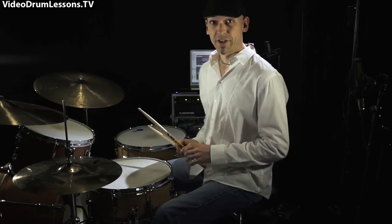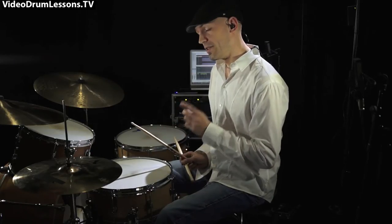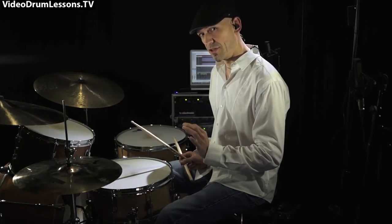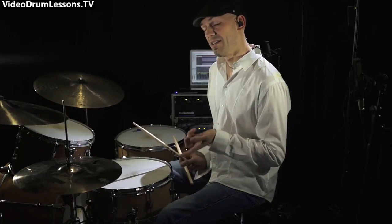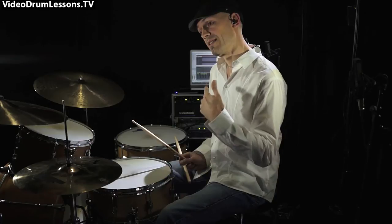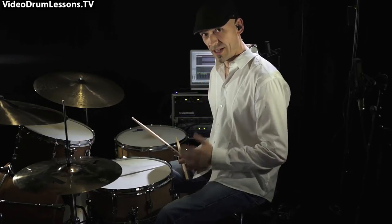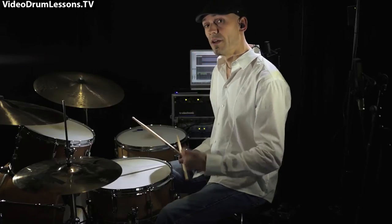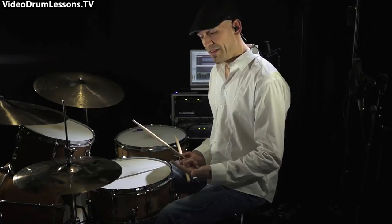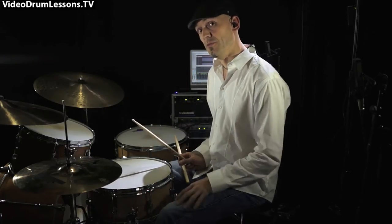So that's basically it. If you can cover this, again, it's the kick on the one, then the two te, last 16th of the two, going on three, and then the last 16th in this case, in the third bar, last 16th of four, the four te, going on to the one in the last bar, in the fourth bar. And the fourth bar is based on one and then the end and the te of two.